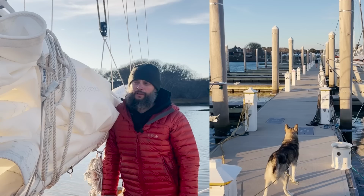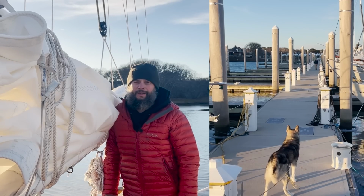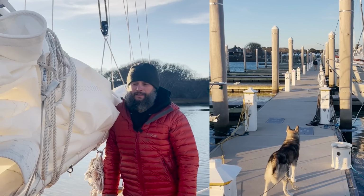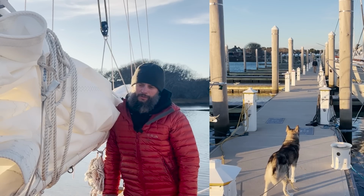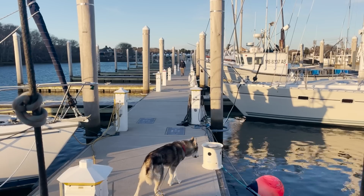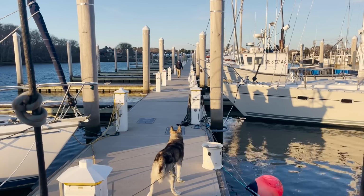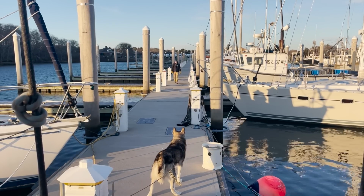So Ed from Mattapoisett Boatyard, the guy who helped us with launching there, is on his way over, and Ed has sailed around the world and has a few thoughts on what we should do. I'm really interested to hear how he thinks we should lay out these stack packs and kind of pick his brain a little bit, so that we can get them made in the next little bit and get them on the boat before not too much longer.